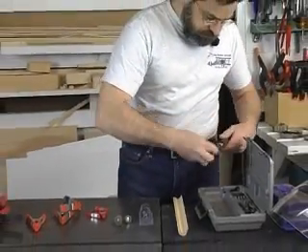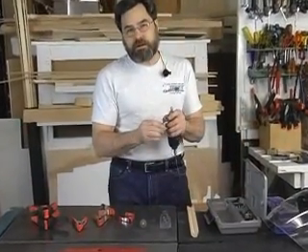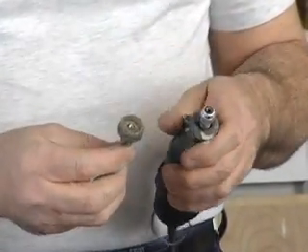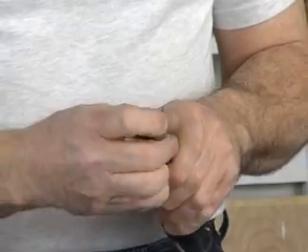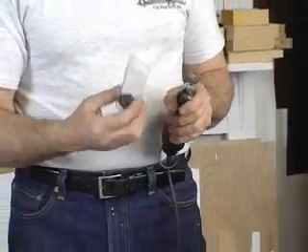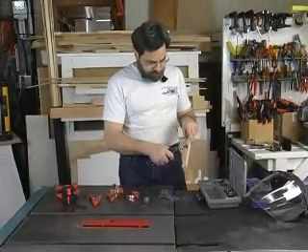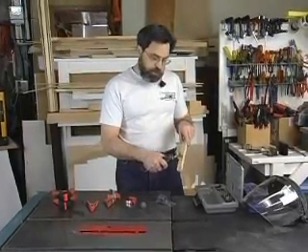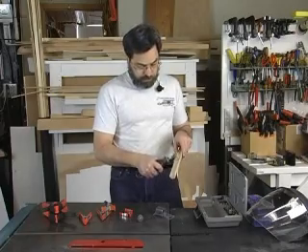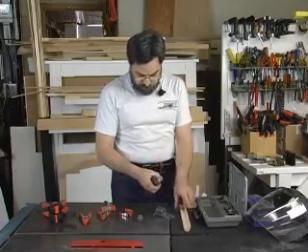A more recent addition to the Dremel are these coarse brushes. They're kind of like sandpaper on a wheel, but they're flexible and terrific. You can buy them in different coarseness levels, like 180 and 320, in two different colors — brown and black. They're a terrific tool for removing marks, making a channel or cut area a little deeper, and smoothing out any marks from your router. They're really, really handy.